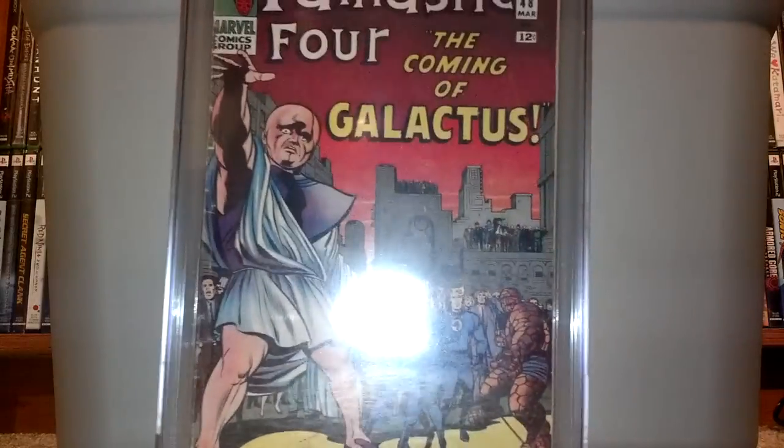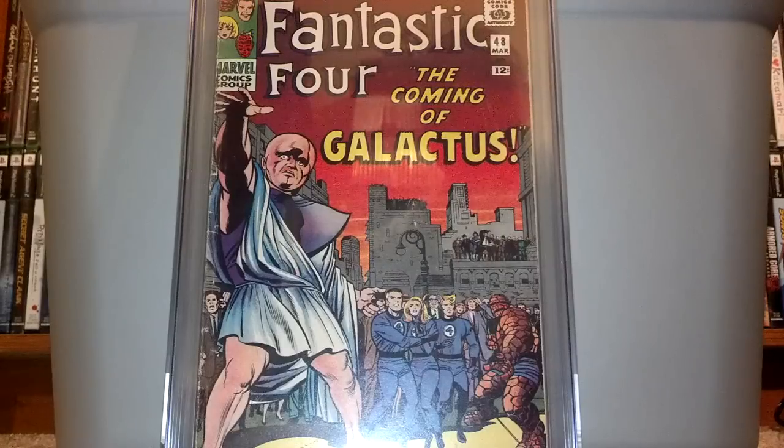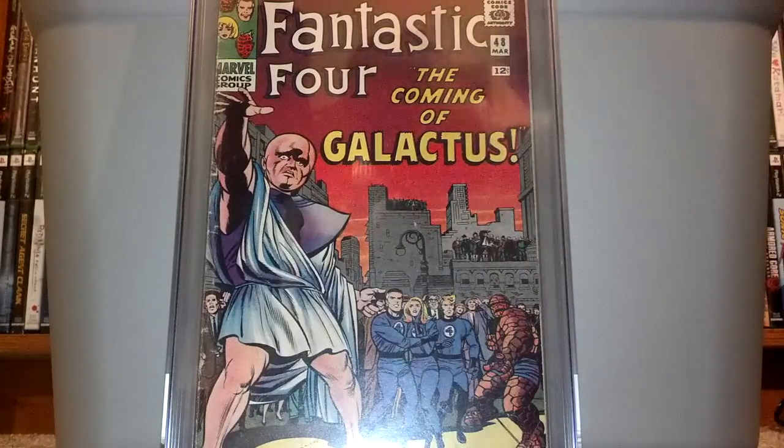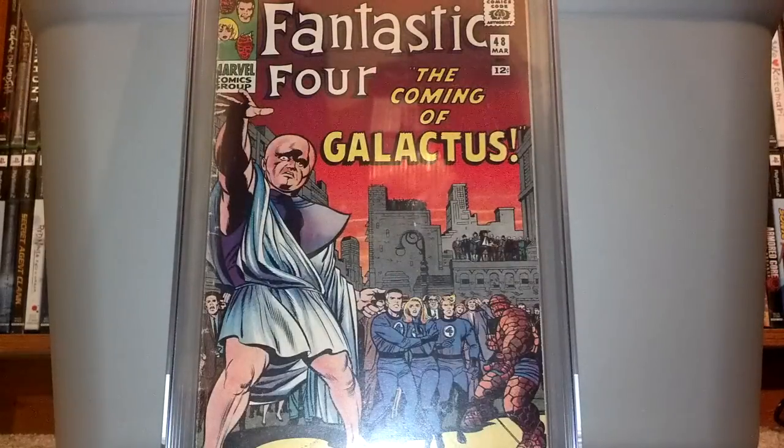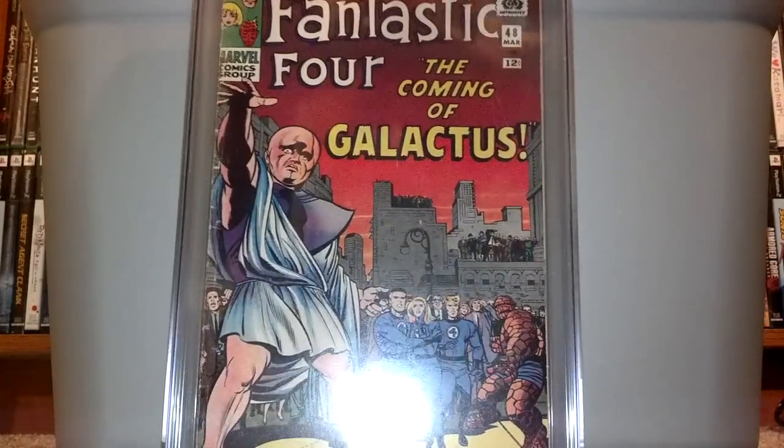His first appearance is way out of my reach but I thought this would be a pretty good placeholder for that. In terms of the eBay purchase — I sold my old copy of this, so of course I wanted to get it back. That is a CGC graded 4.0 Fantastic Four number 48, which features the first appearance of the Silver Surfer. I believe this is a bit under-graded due to the beautiful colors. The colors still pop with just a few ticks at the top. I was surprised this got only a 4.0 rating.